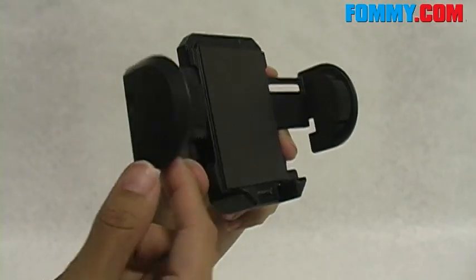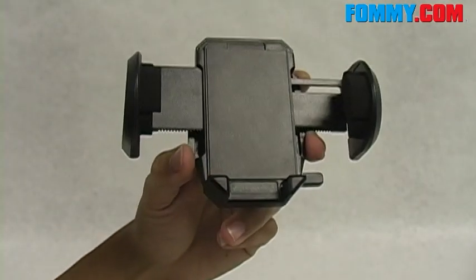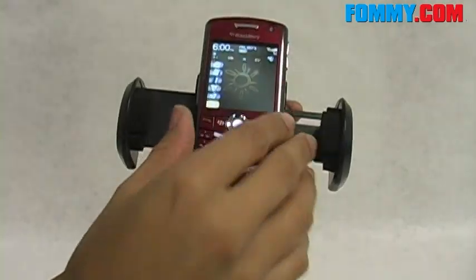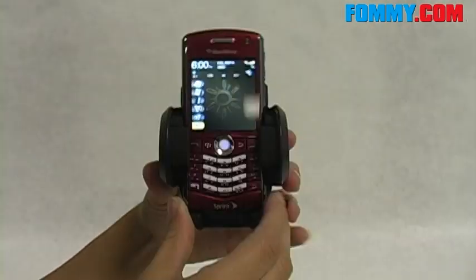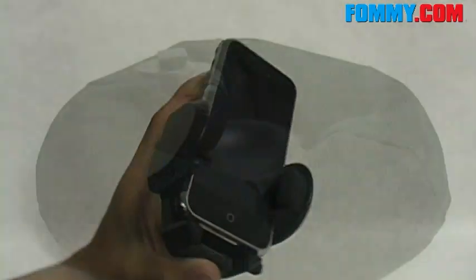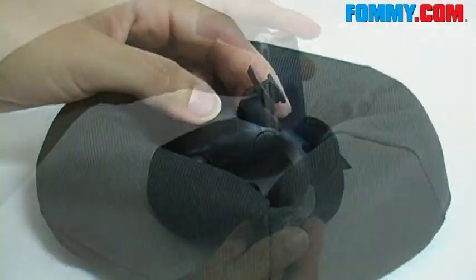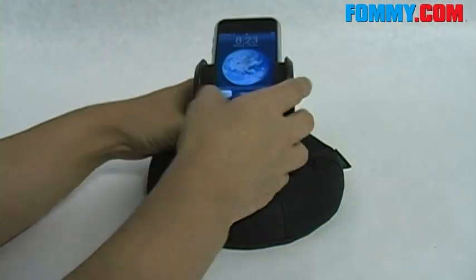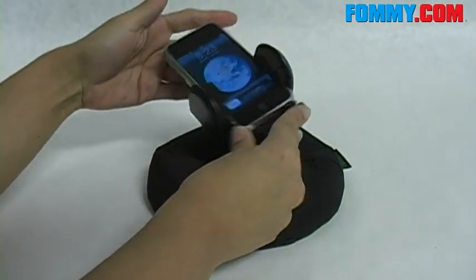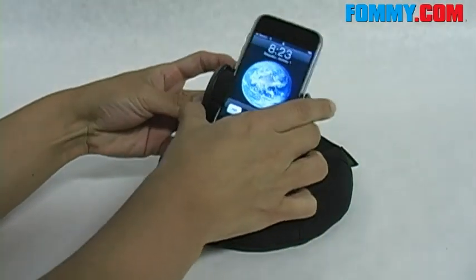The back of the holder as well as the arms are cushioned, so your device is safe. You just want to squeeze the arms back to lock into place, and it does a really good job at holding on to your phone. The arm locks into place at five different points in a front to back direction. Once the holder is attached to the arm, it rotates a full 360 degrees for a variety of different viewing angles.